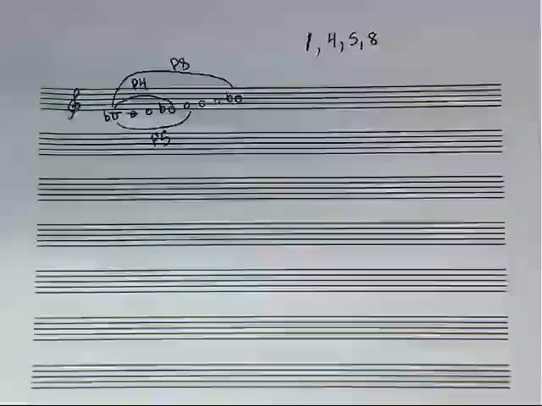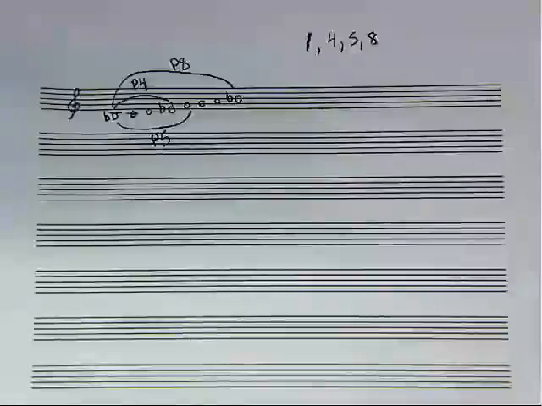Those are your perfect intervals. So notice if I went up a sixth from B flat to G, that would not be a perfect sixth, that would be a major sixth, because a sixth cannot be perfect, a sixth can only be major. But going from B flat to E flat is not a major fourth, even though it's in a major scale. It's a perfect fourth because fourths can only be perfect. They can never be major, and they can never be minor.